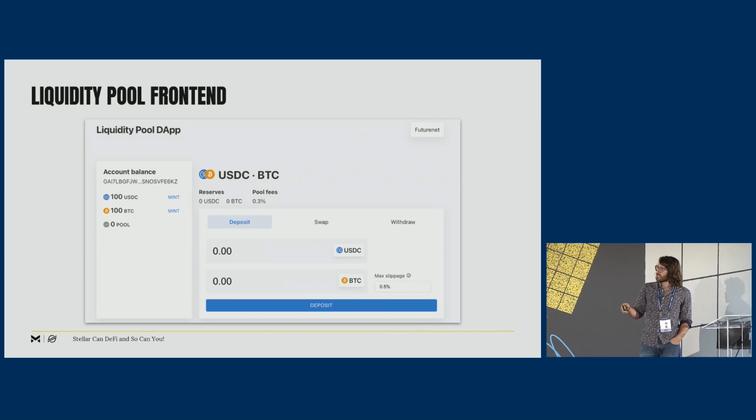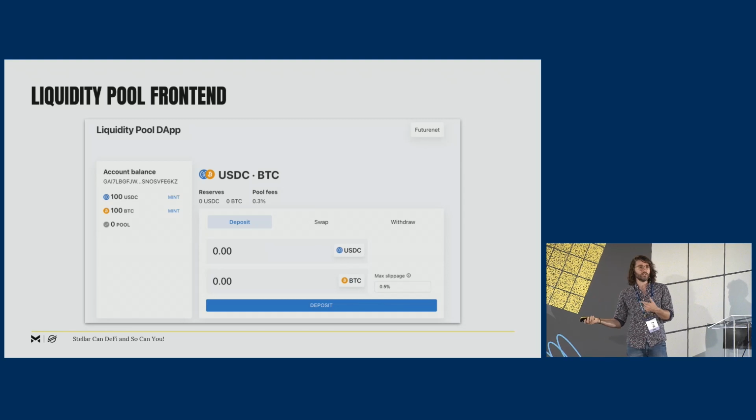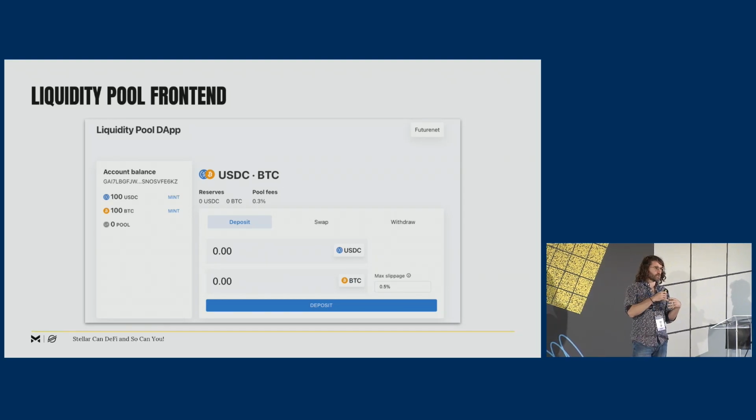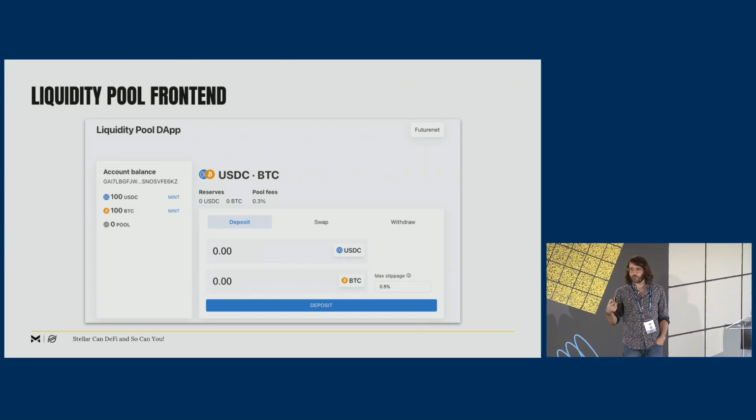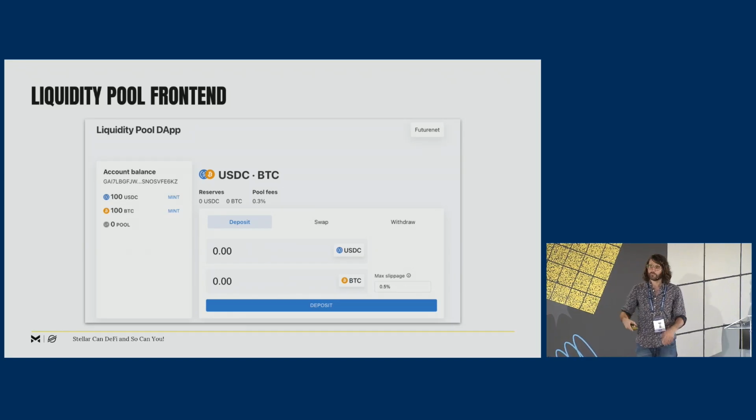So let's go through and look at examples. Another thing that I want to highlight, you can use this for your own smart contracts, or you can use it for someone else's. We're going to go through an example of a front end that was built by Cheesecake Labs for a liquidity pool, but the liquidity pool smart contract was built as part of the Soroban examples repository. If you go to github.com/stellar/Soroban examples, or follow the QR codes that Julian put up, you'll see the smart contract code there that was authored by a different team. And now someone else was able to go in and build a front end using those.